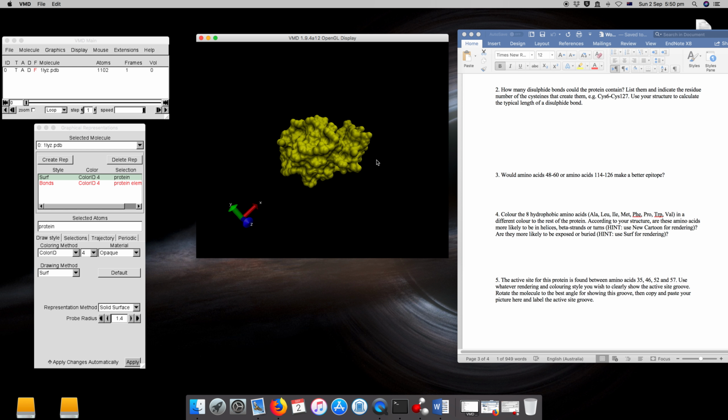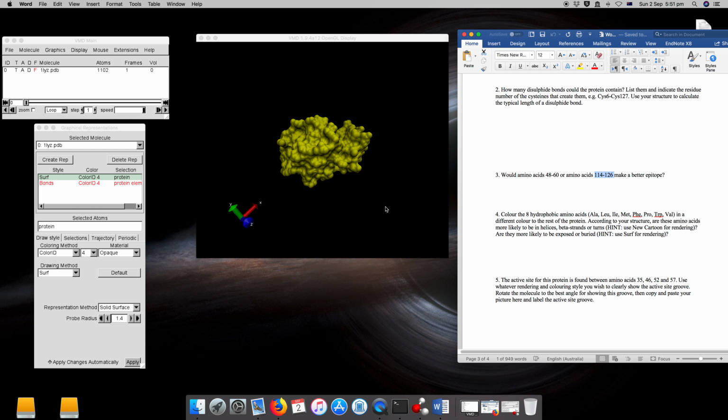Most epitopes are going to be exposed on the surface so that the antibodies can recognize them. In this case, we want to see, is this region 48 to 60 better exposed, or this 114 to 126?